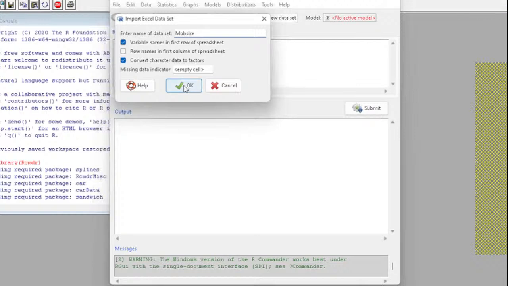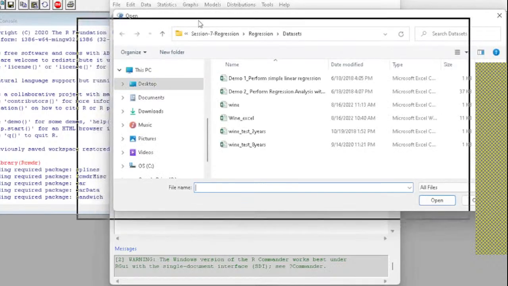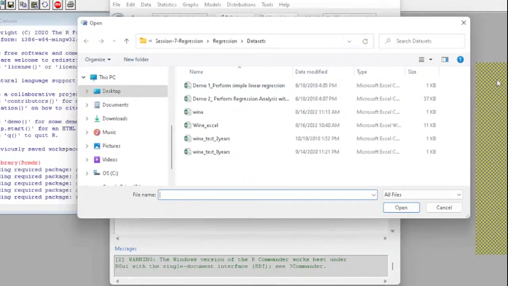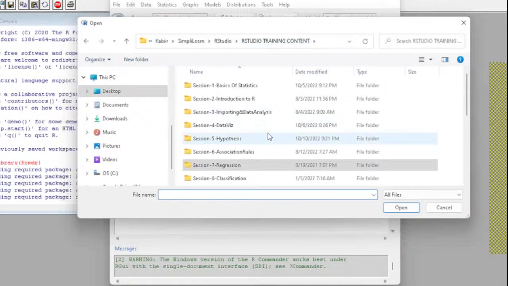Are you with me? I am naming the data set mob size. Click OK. As I do this, your Explorer will open. Are you with me?